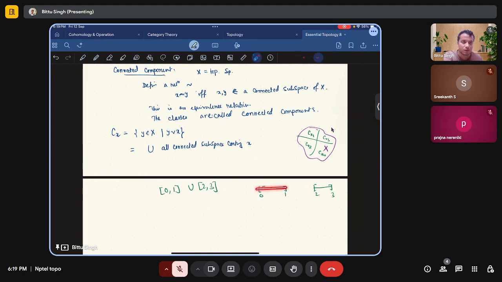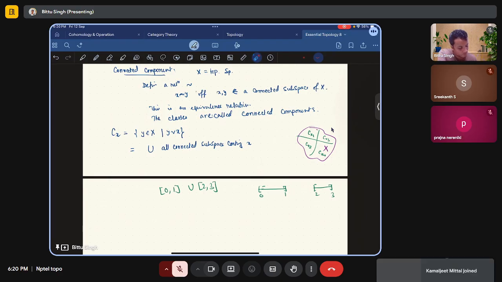This one is connected by the property that an interval is connected. This one is also connected. And if you try to add one extra point, for example, take this point and take the union with closed [0, 1], then that will be disconnected, right? It is easy to visualize, but we can also prove that it can be written as a disjoint union of two open subsets.